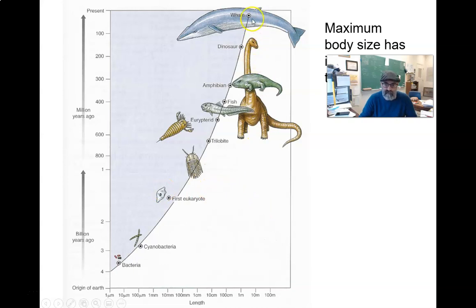When you get up to something like a whale, the whale, because it's so large, simply does not have enough surface area to absorb all the glucose and oxygen it needs to provision all the cells in the very middle of the body. It has too much volume to be provisioned by the surface area, okay? A lot of amphibians are small enough that they can breathe through their skin, so they have enough surface area to supply their volume, right? But when you get up much bigger than these guys, right? And even for the amphibian, they can't absorb the nutrients.